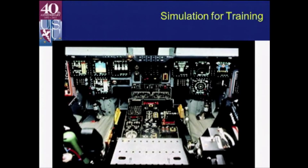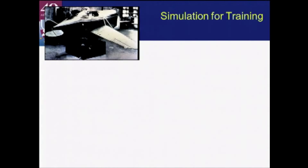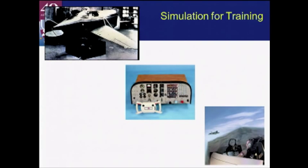Whenever people talk about simulation for training, a large portion of the audience immediately thinks about flight simulation, which has been held up as the gold standard. People envision a simulator that looks like a complete recreation of a cockpit. But the reality of flight simulation is it really started like the old link trainer where you could learn how to use your flaps and learn the basic manipulation techniques, and over time advanced to the high-complexity platforms we have today. In terms of surgical simulation, we're probably somewhere in that range, and we have to manage our expectations for what we can produce with the tools we have.